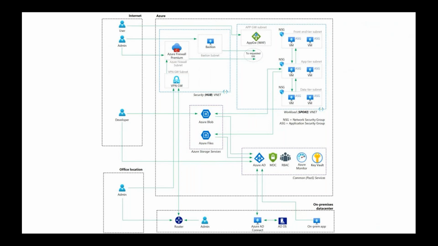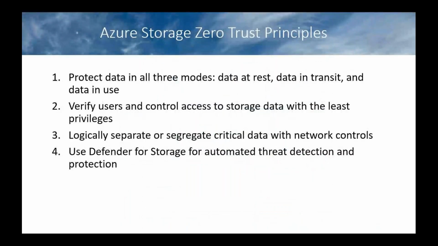But the simplest Azure Storage Zero Trust principles, the elementary ones for each of these elementary areas, are these. So protecting data in all three modes. This is the framework. So this is the initial stage where we will start. Verify user control access and logically separate and aggregate critical data with network controls. And of course, there we have Defender for Storage as well.